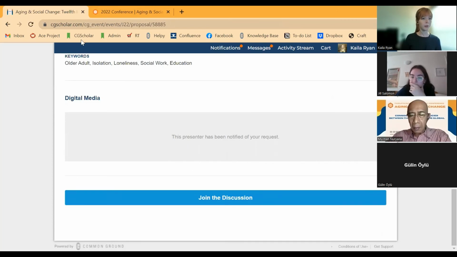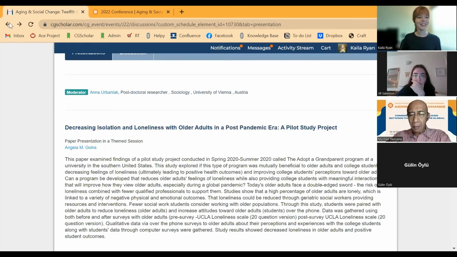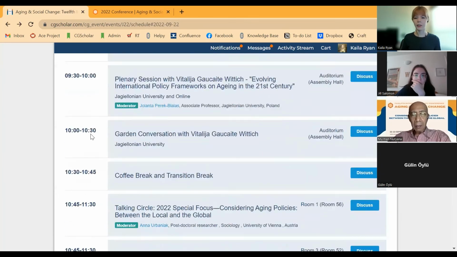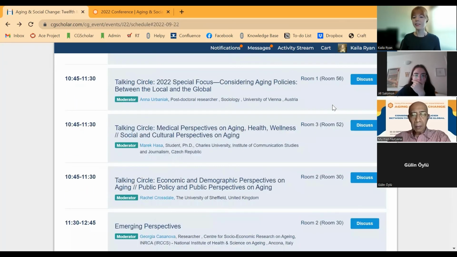I see another question. Why are there 2 room numbers for the normal sessions? Let me take a look at that. I think this might be just because at the university it looks like we're using room 30, room 52, and room 56, which could get a bit confusing. So we have them labeled again as room 1, 2, and 3, just to make things a bit simpler. I know it can be a bit confusing, but if you're attending in person, I'm sure we'll have them labeled with signs outside the door, so that it's less confusing.